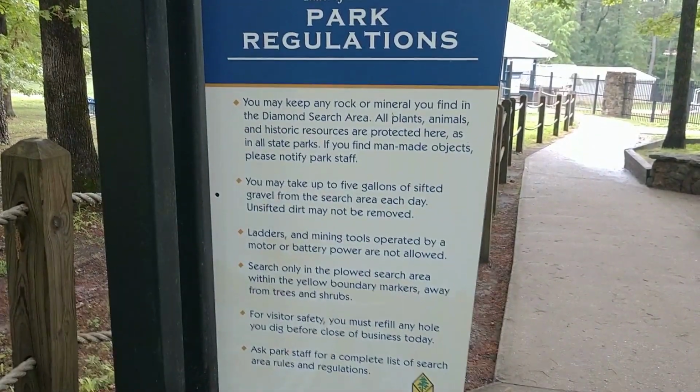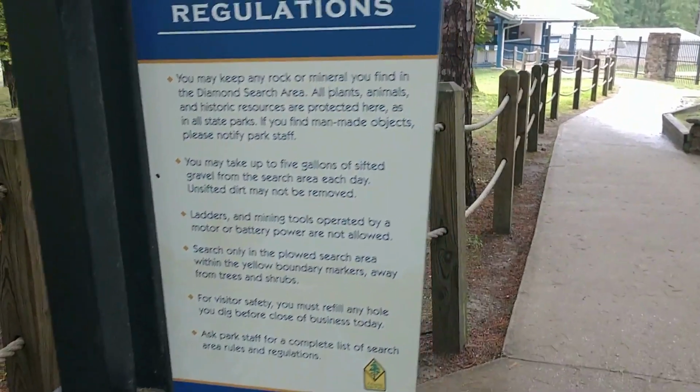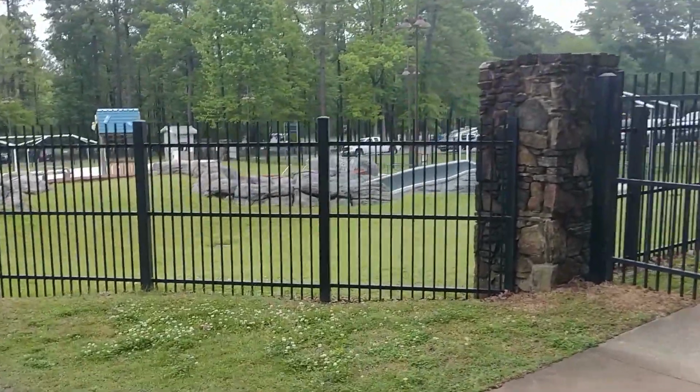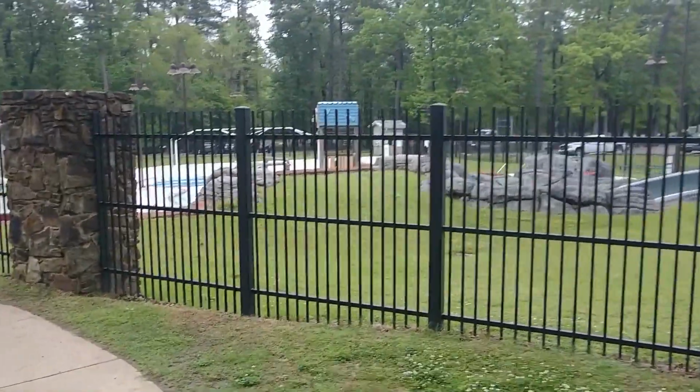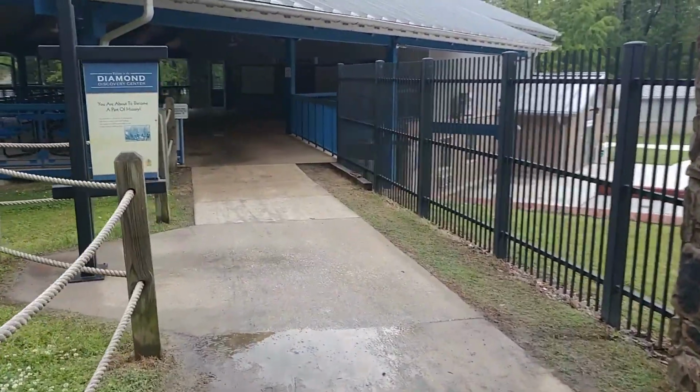Here's a quickie overview of the park regulations. I'll let you freeze frame that or pause it. You can read that on your own. They have a small water park, which you can see over here. It's not active yet, for the little kids to play in, keep their little attention spans active.